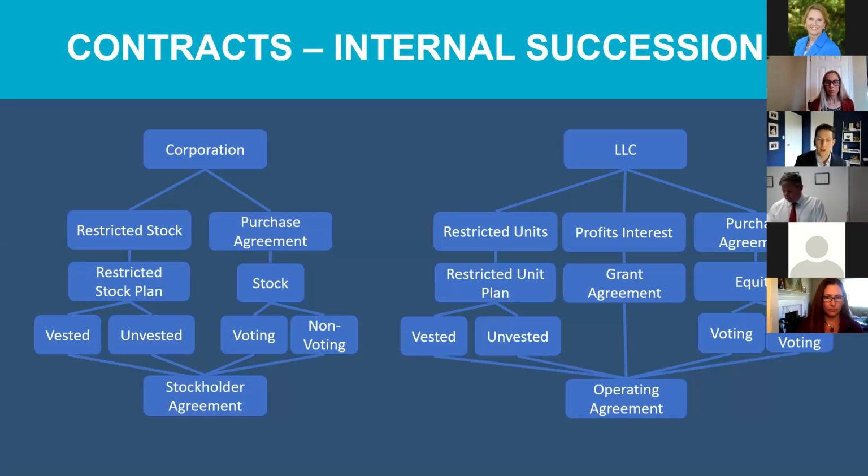I won't go into detail on what the profits interest is, and I know we have some accountants on the call, they don't need me to tell them what it is. But essentially, for those that are not familiar with the profits interest, it's commonly used for a key employee in exchange for services. So the company is going to grant the key employee a certain percentage profits interest in the company, and it's tied to a value of the company. And so if the company's worth $1 million and I'm the employee and I get a 10% profits interest, I do not have 10% of this $1 million company. What I'm only getting is 10% of the appreciation in the value of the company.